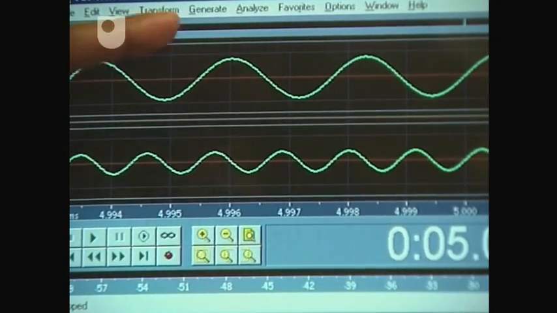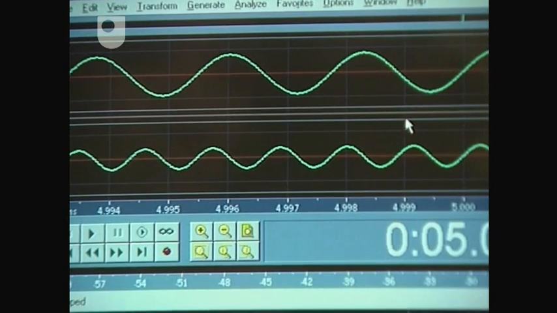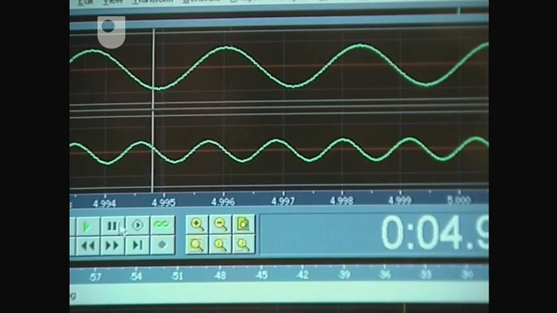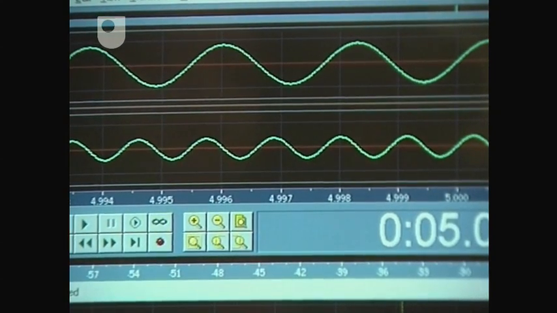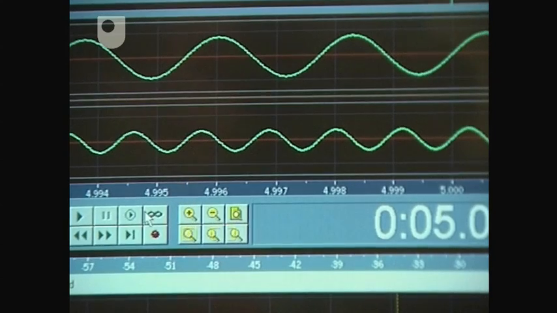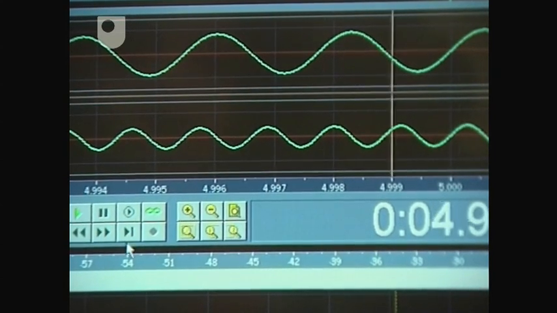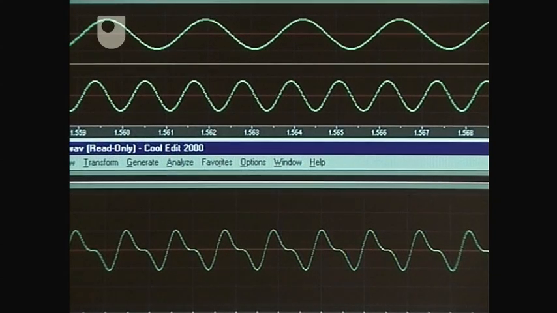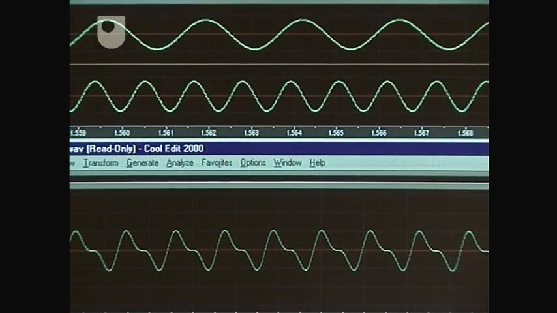Right, so on the screen there, that first trace is the fundamental. That's also known as the first harmonic, and that sounds like this. And then you've got the second harmonic just below it, and that sounds like this. And then finally, got both of them together there? Yeah, just at the bottom of the screen. And that sounds like that, and that should be on the next workstation.